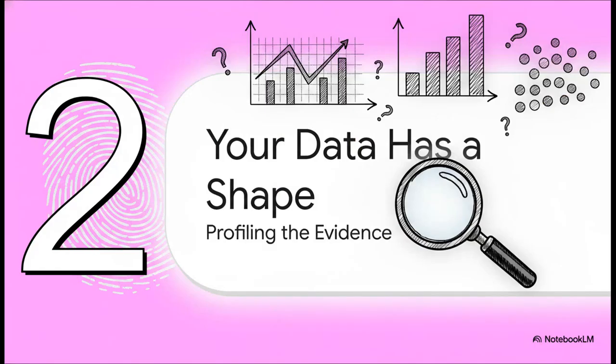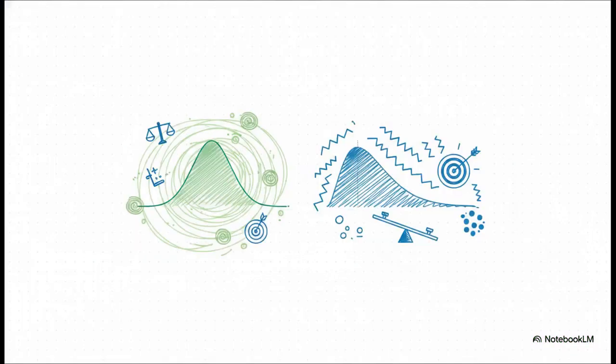So our first step as detectives is to profile the evidence, right? Just like an investigator carefully examines the layout of a crime scene, we need to understand the basic character of our data, what we call its shape or its distribution. And data usually comes in two main profiles. Over on the left, you see that classic, perfectly symmetrical bell curve, which we call a normal distribution. But on the right, you see something totally different, a skewed, lopsided curve. Trust me, these two shapes tell very, very different stories.